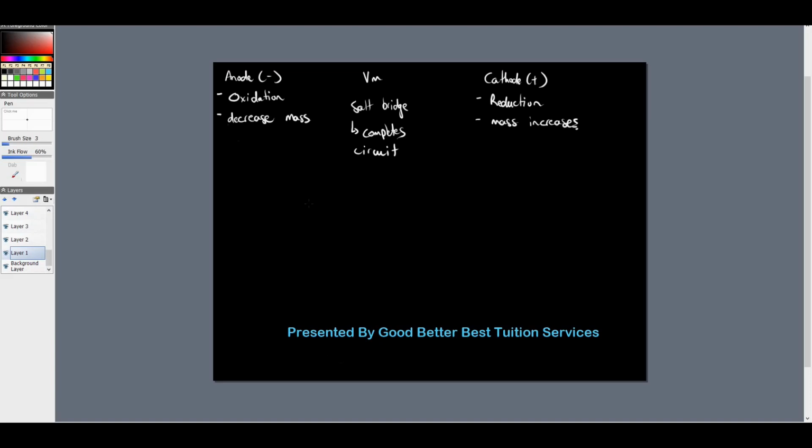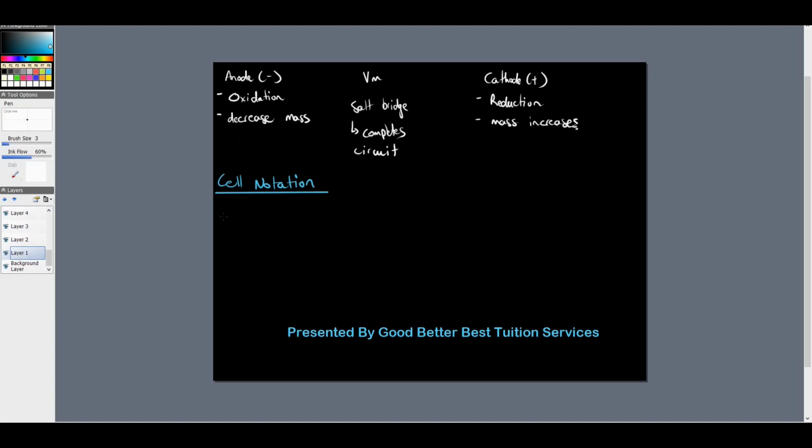The next thing that I want to look at today to begin our session is something called cell notation. Cell notation is very interesting. It's similar to organic chemistry, where there's more than one way to represent the structure of a compound or molecule. We have structural formula, which is very graphic and drawn in detail, whereas we also have condensed structural formula. So cell notation provides us with an easier way of writing down the reactions that take place at either electrode.